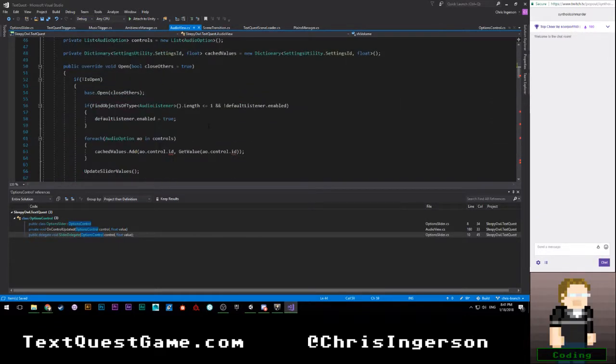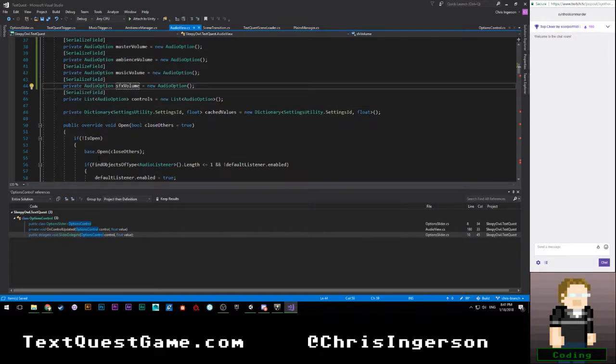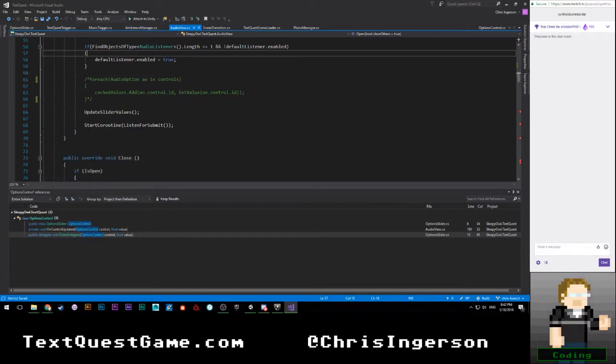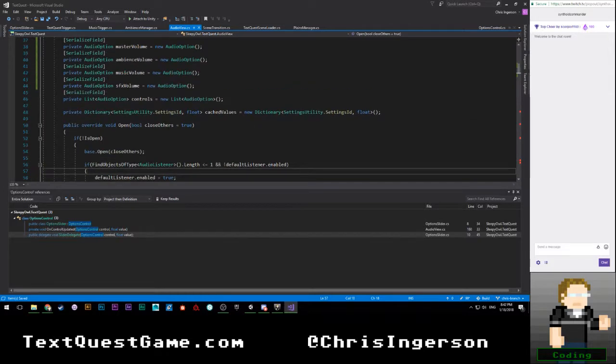All right. We're going to have to change a lot of this. So let's get rid of you. Default listener, that's all fine. Okay, update slider values, everything else we don't really care about.